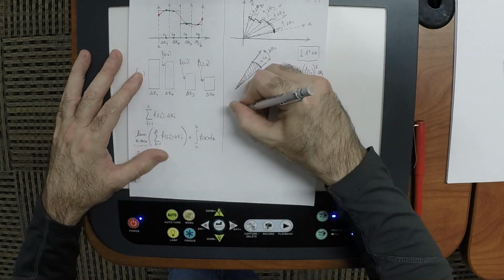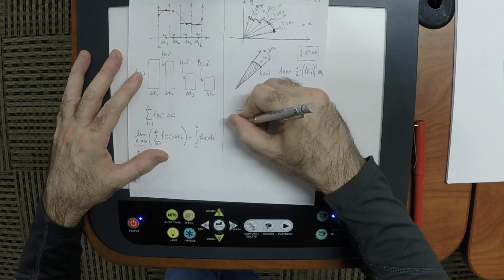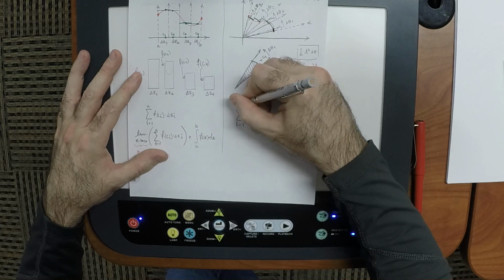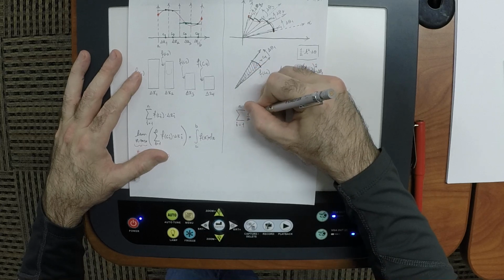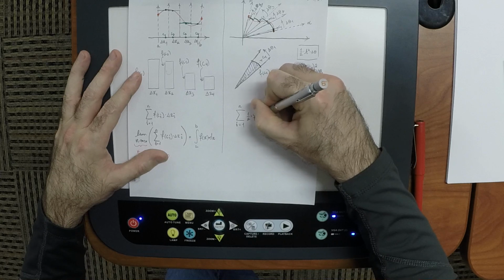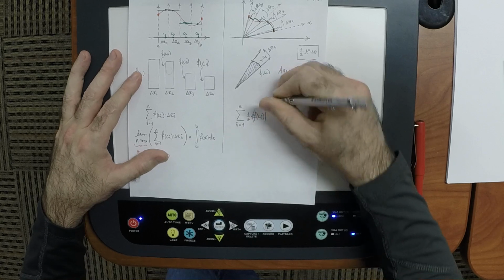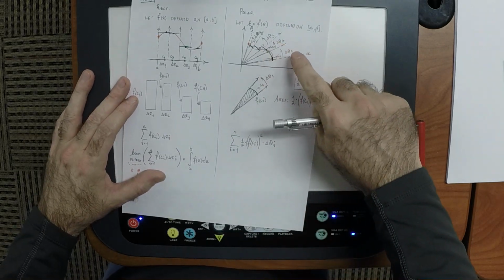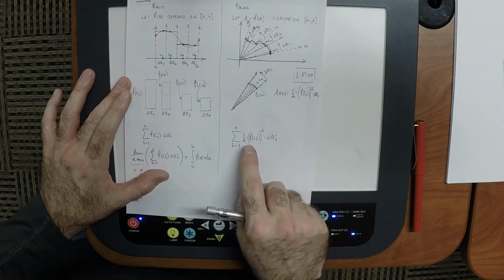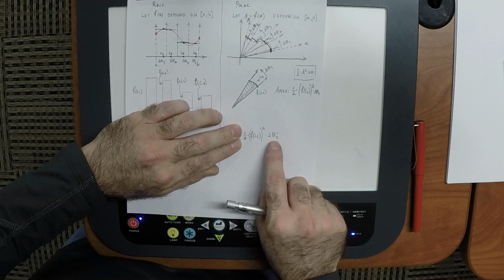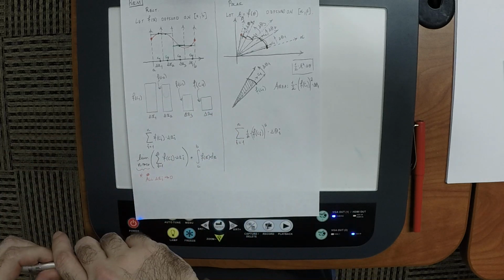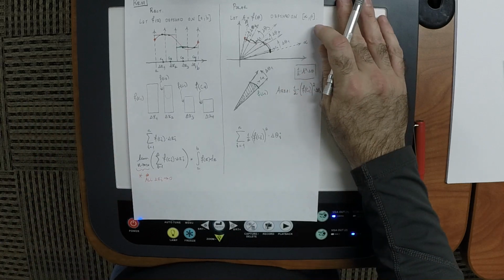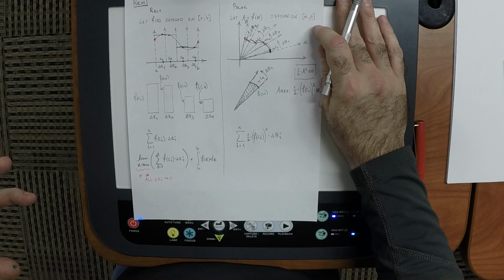So as a result, the area of that estimate is the sum from i equals 1 to n of half f of ci, square that, delta theta i. So that is to say that our estimated area is, the way that we find it, is we find the area of each individual sector, and then we add them all up. But in the picture we use 4 sectors, and that's not exactly the area. So how could we do better?